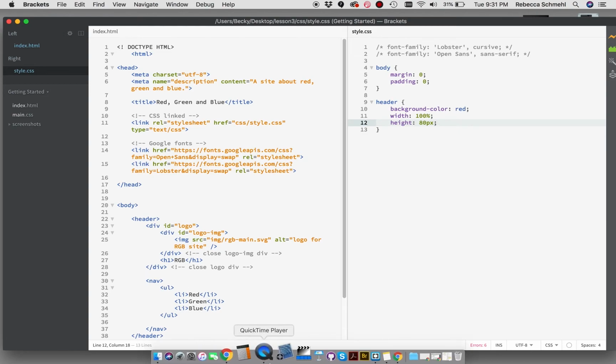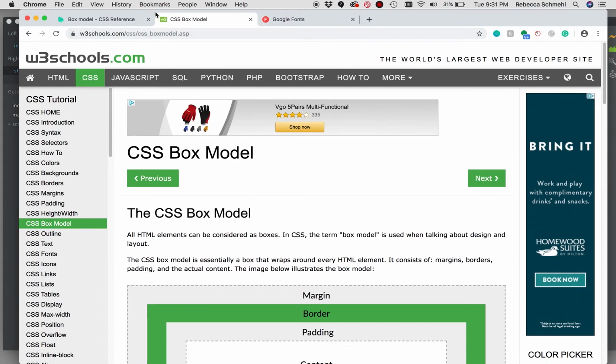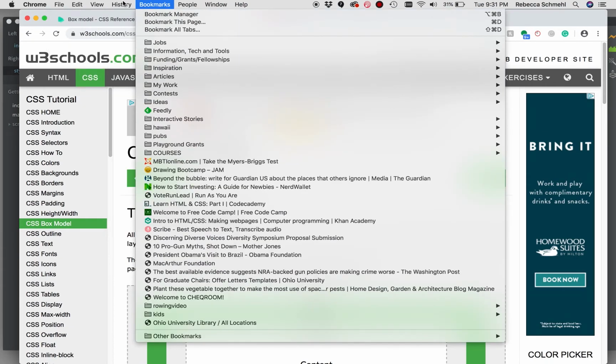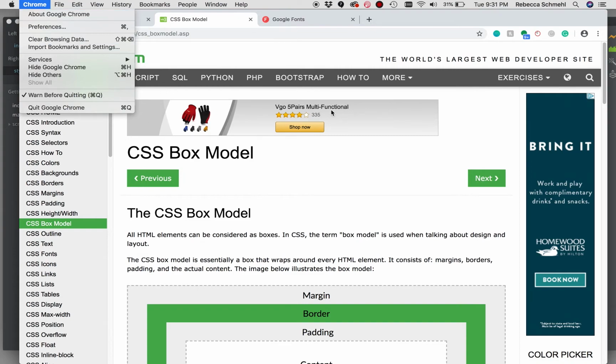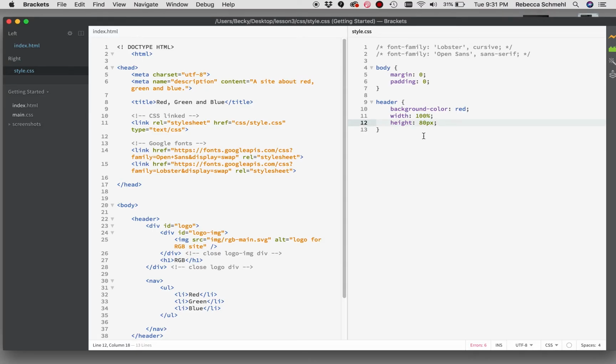Now, one of the things on our final site that you'll see, our final example, which I closed, is that the background scrolls underneath it. So to do that, we're going to do a position fixed. Now you can see when we do position, there's a few different options here, absolute, fixed. I'll explain what those are down the road, but what fixed does is it means hold it where it is. Don't move the box at all. So we're going to do a position fixed.